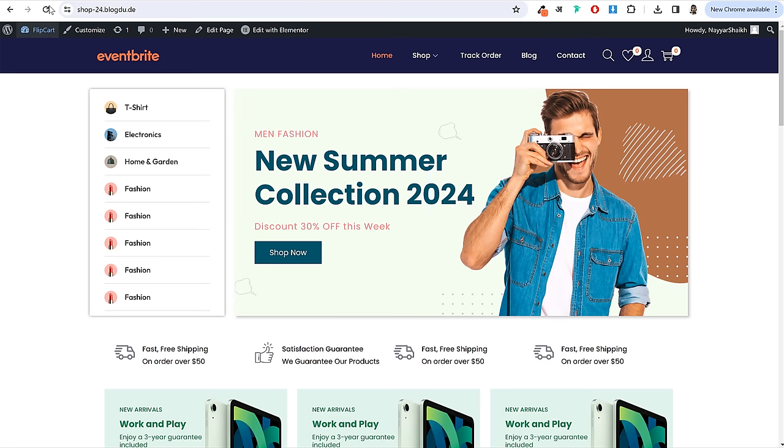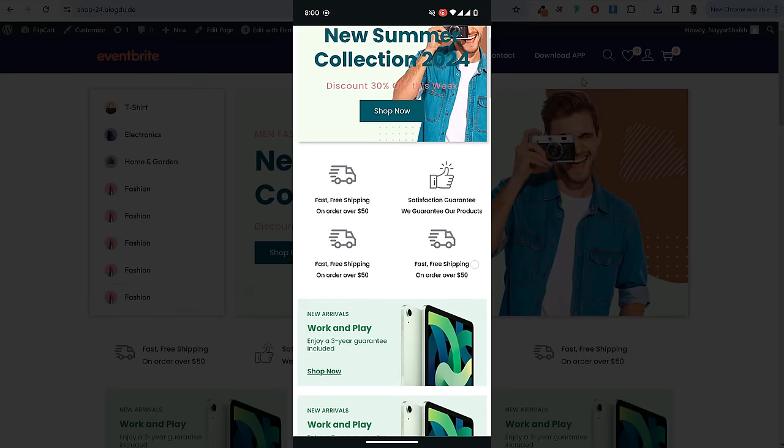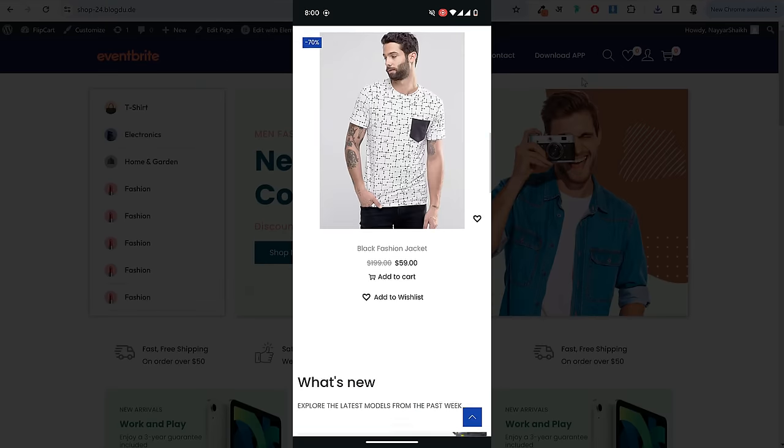If I again come back over here and refresh it, now, as you can see, if I click on this, the app started downloading. I'll cancel this. Now let me show this on a mobile phone, how your customers can download this in their mobile phones and how they can use this app. All right. So here, as you can see, this is the mobile app. Already it looks amazing.